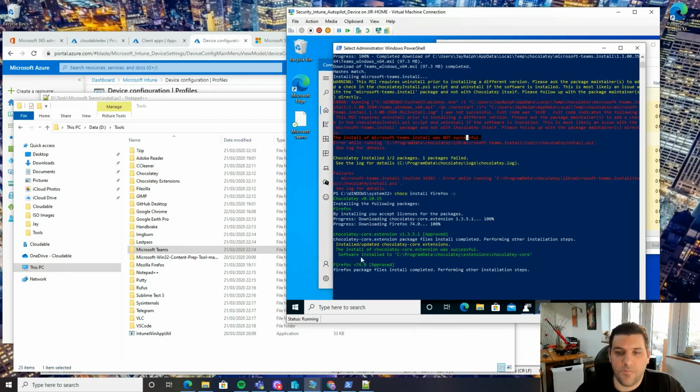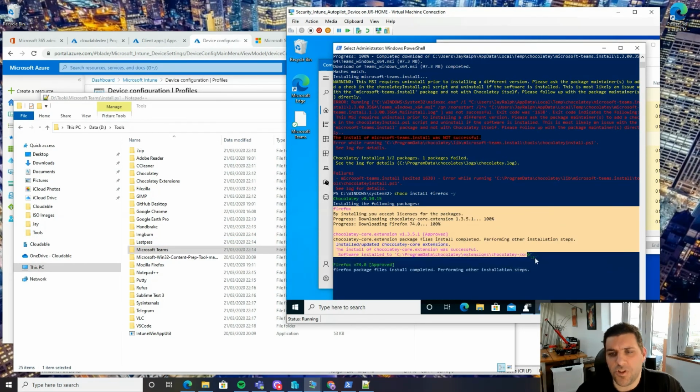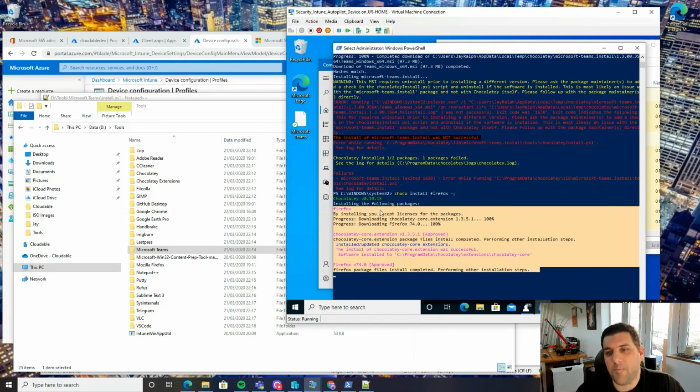So it's gone and got Firefox. Let's see what happens. Downloaded, installing. So what should happen in a second is we get a Firefox icon on the desktop, and there we go. But just as an example, I just wanted to show you what was happening behind the scenes.